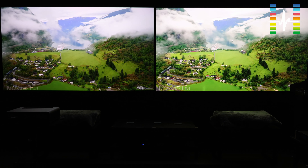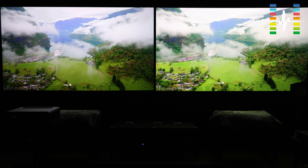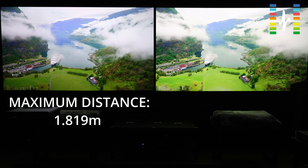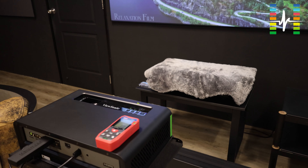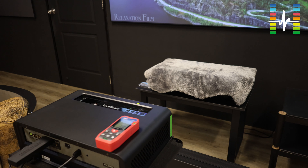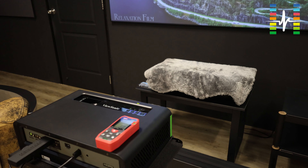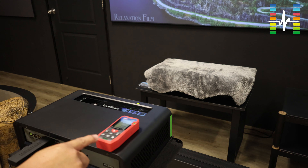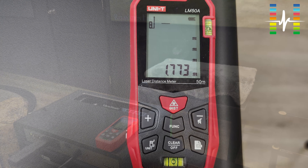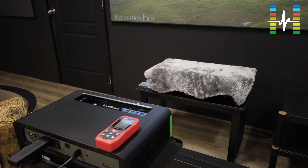Based on the maximum distance and still achieving a 100-inch screen, for the X2-4K on the left it will be 1.819 meters, and the LX700 on the right is 3.21 meters. Now we are doing a practical test of the throw distance based on a 100-inch screen. The numbers I've given are based on theory stated in the ViewSonic projector manual. The practical measurement is 1.77 meters to achieve a 100-inch screen — this is for the X2-4K, which is a short-throw projector.